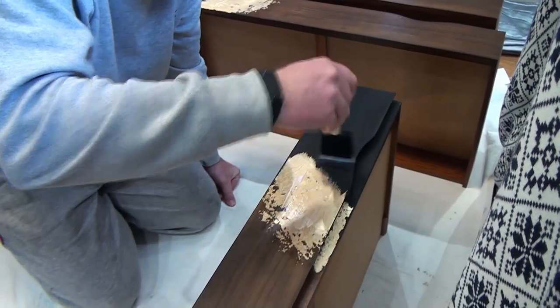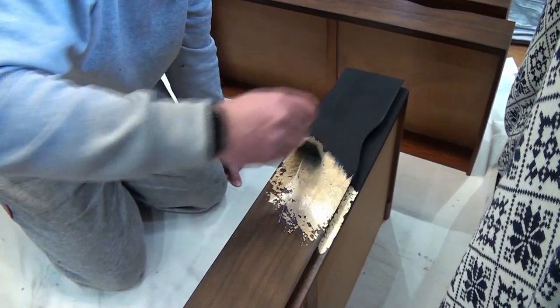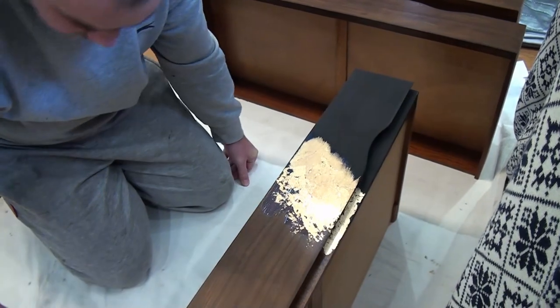After all this work was done, the whole piece was coated with varnish to protect the gold leaf from losing its color.